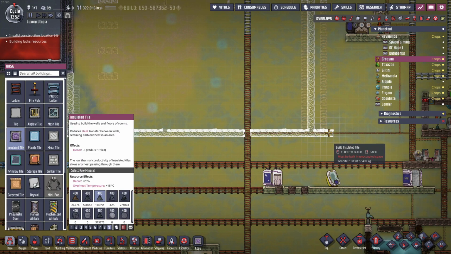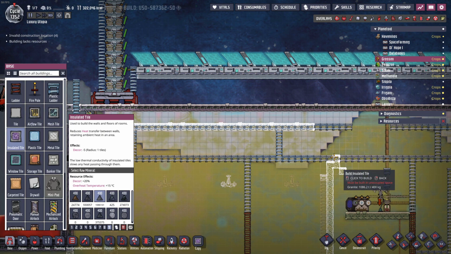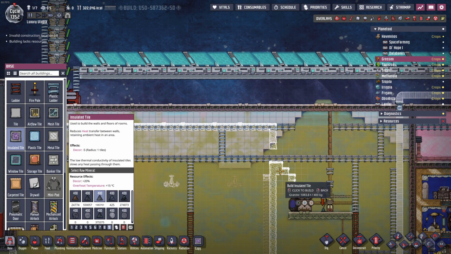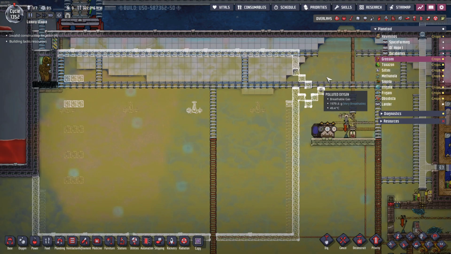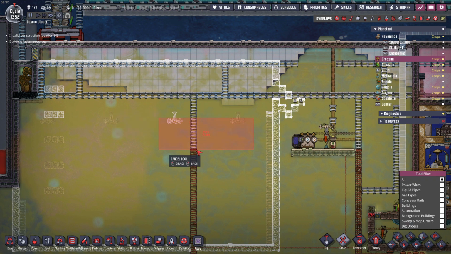So let's move everything over. Let's delete all of this. Yeah, I'm gonna do it like that. It's a bit more efficient. Down, down, and up. Like so. Then we can have a bottle empty, filling this up. And then we can pump this out. Yeah, I like this more.